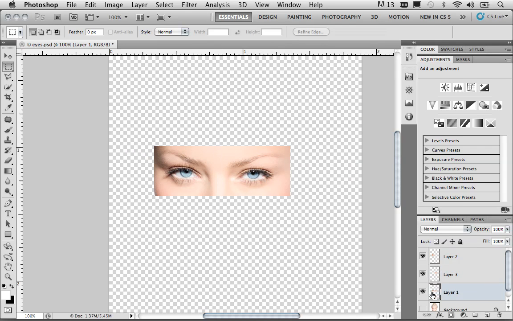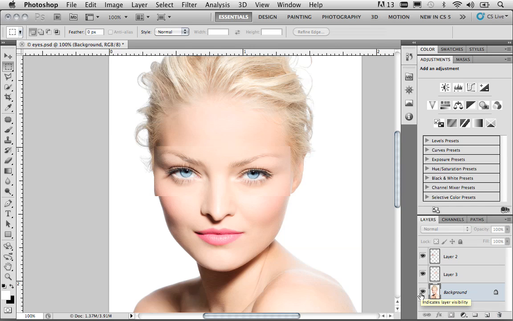Now, we no longer need layer 1, quite honestly, the layer that has both eyes, so we can trash that by dragging the layer to the trash icon in the Layers panel. So now, again, we're looking at our new eyes against the background. We want to position these eyes so they look like they're placed properly to the model's face. So the best way to do that really is to come over and highlight one layer.